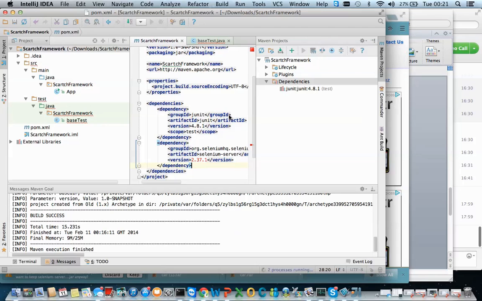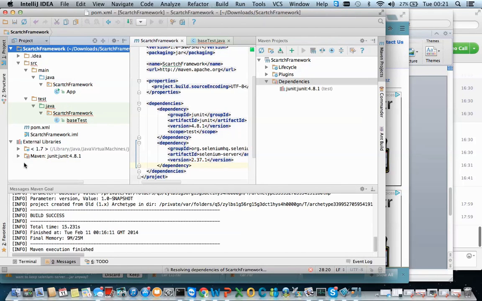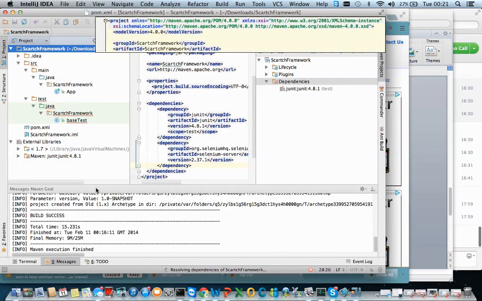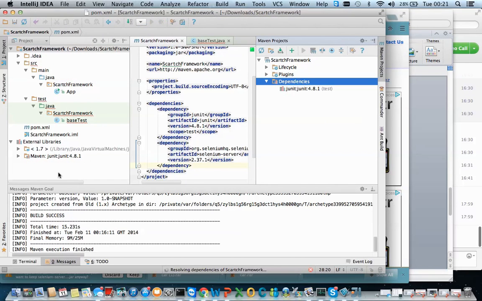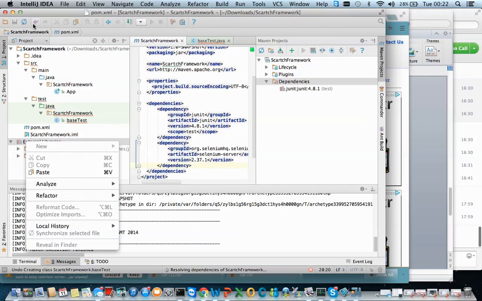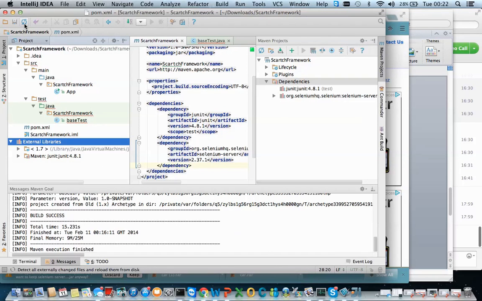So now JUnit came, and in a minute you will see that the WebDriver will come, because we did an auto import. You should be able to see your sources coming down. Okay, so we did Selenium. Yeah, okay, we got this.